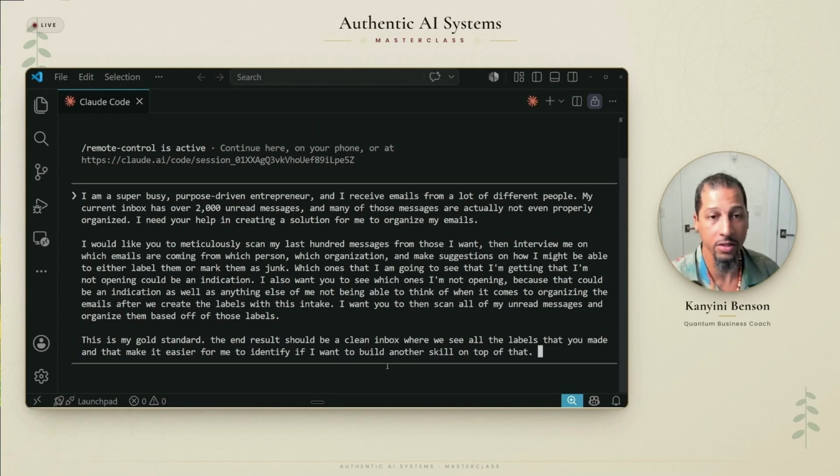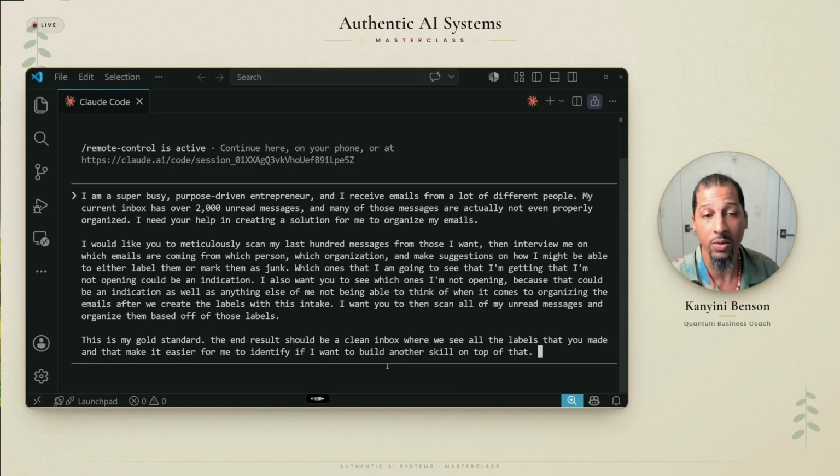Oh, and then I forgot this other thing. Also, if there are emails that you review that are not organizable, I want you to add them to a need review folder that I can then recycle this process on to resort them or add them to junk or promotions.